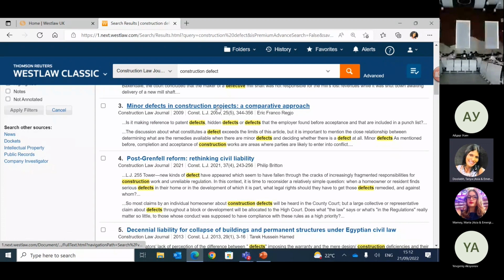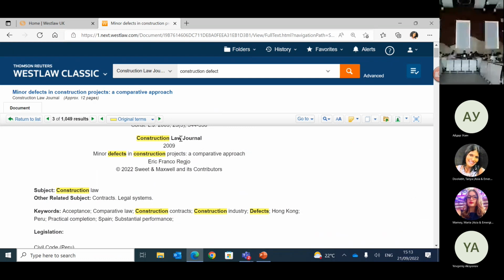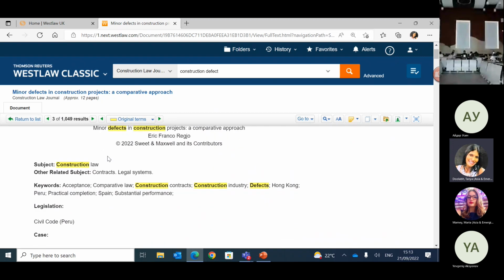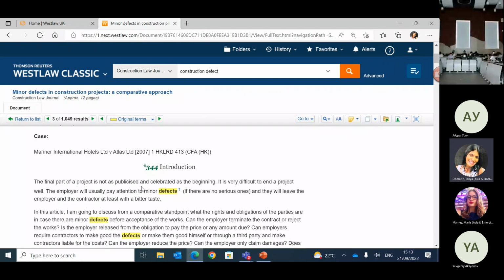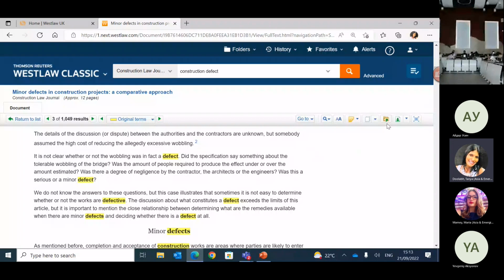Okay, now all you do is select the heading. It tells you the law journal it comes from, the heading, who the author is, who the contributors are, and then obviously it gets into the subject area and into the actual article itself. Remember, you can go to the right-hand side of your screen and you can download and email this information if you need to.